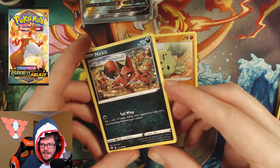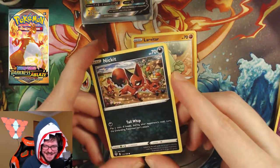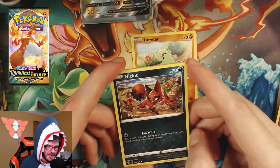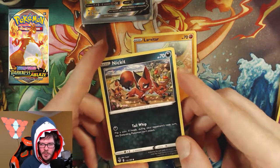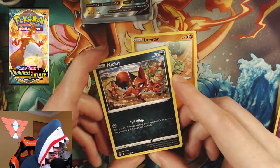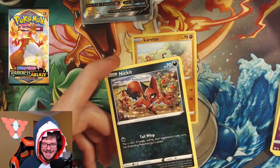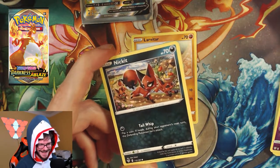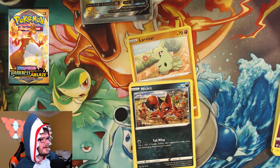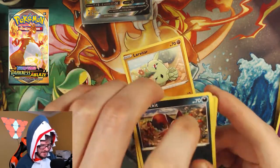Oh! I like how the fox's name is Nickit, so it steals your stuff. So we decided foxes by popular vote. Our points on the board. I actually really like this one too. That's pretty sweet. And I also like that its name is Nickit. It's gonna steal your lunch. All right, another point on the board. 29.